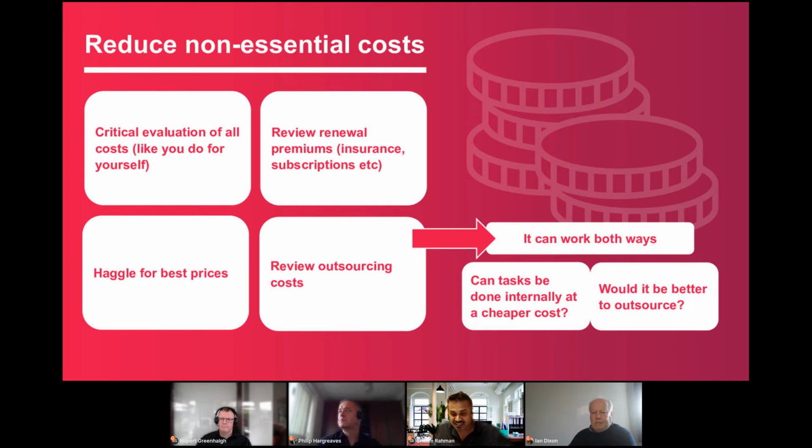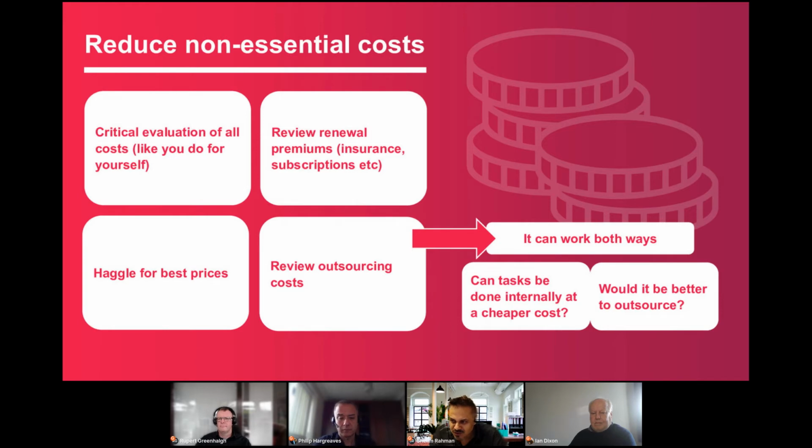Automatic renewals, we're all guilty of this. I'm guilty of this. I just think, yeah, automatic renewal for my insurance, I'll just do it because it's convenient. Well, actually, hidden within that is you've lost the discount for a new customer, which if you just ring them up again or do another application, you'll get that again. So it's not being lazy. Critically review all your subscriptions and licenses and see if you can get them elsewhere. The chances are you're going to get them cheaper than an automatic renewal. So yeah, just look carefully at that.